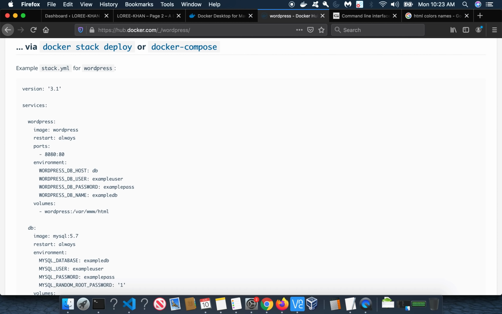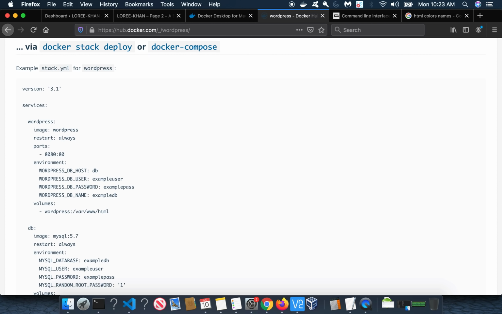Okay, so just a little bit of a predecessor statement here. I am a developer. I like scripts. So in my mind, I prefer to script everything, including this Docker deployment. Of course, all of this can be done from the command line. They give you the information on how to do it, but I'm going to do something a bit more crafty here with my script. So I have this script called WordPress Docker Mac. There are some things here that tie it to a Mac. It won't necessarily fail on a Linux system, but this was prototyped and tested on a Mac. Not everything's 100% with all the different changes in the platform.